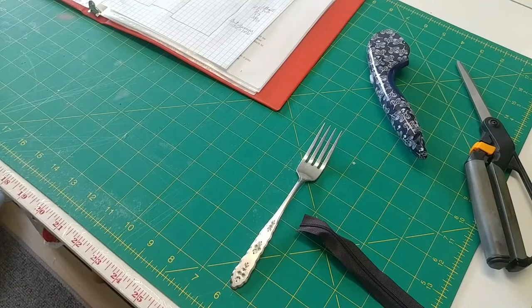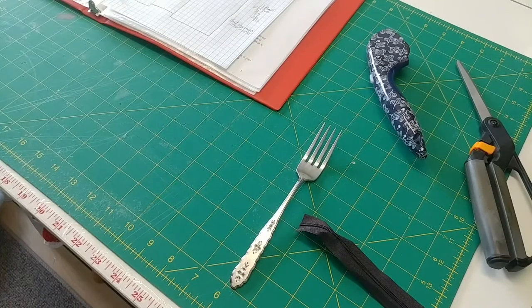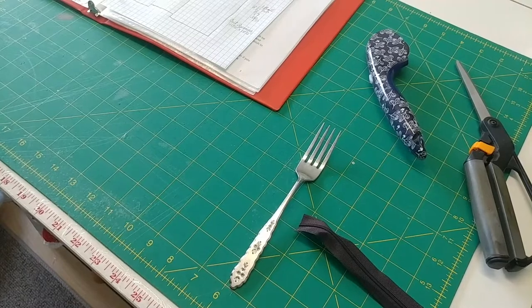Really? I hear them. There they are. I knew they were right here. No, not that one. This one. That's what I get for having stuff sitting there.